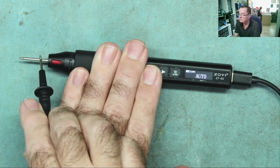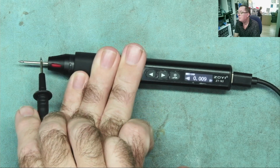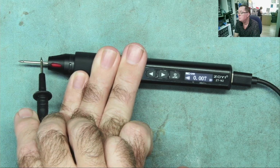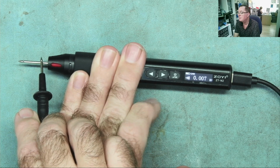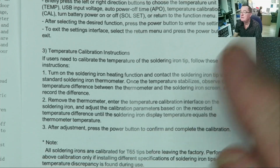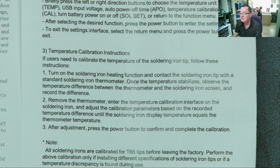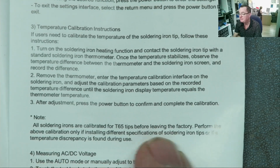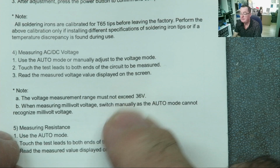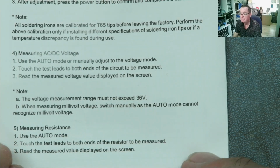On the short, it's saying 0.009 kiloohms, which is 8 or 9 ohms, 7 ohms going downwards. It had a calibration feature. Oh, okay, the calibration is actually for calibrating the temperature of the soldering iron, not zeroing the meter. Okay, tells us here T65 tips. Yeah, so we know the tip type. Yeah, use auto mode to measure resistance.